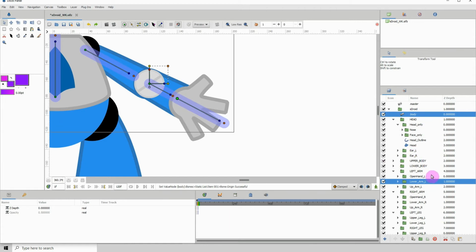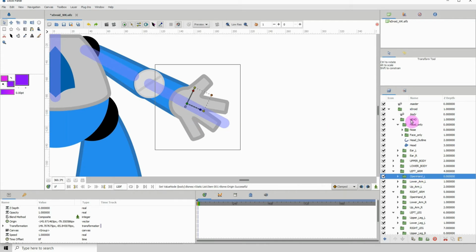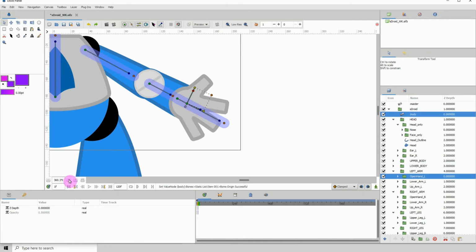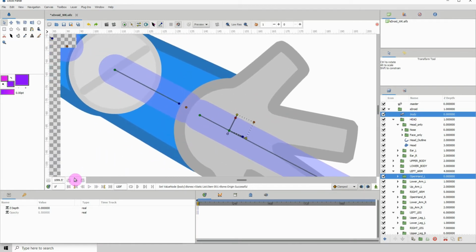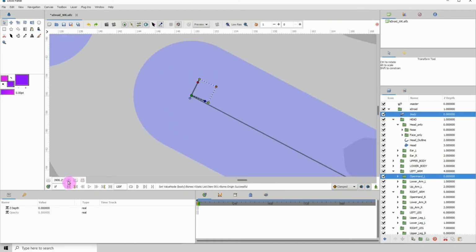Select the arm. And zoom in again. Let me zoom in all the way.